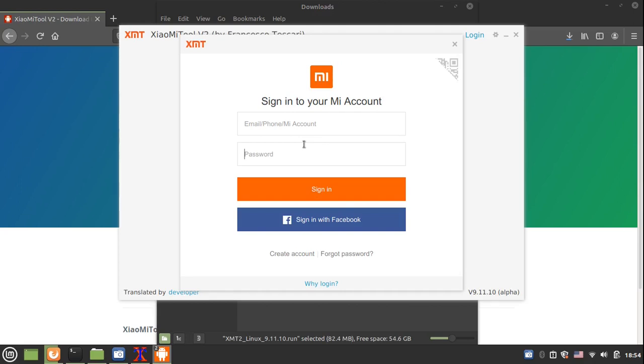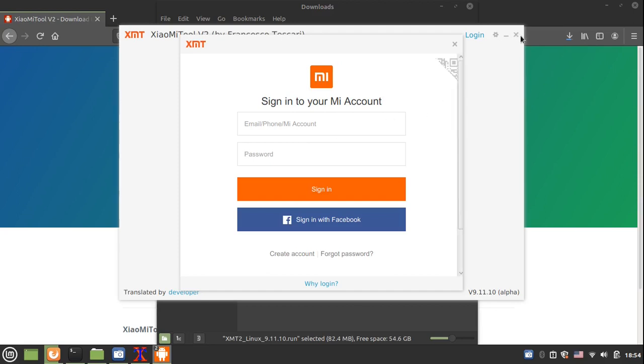So when I used this tool for the first time, I had a problem with it. It did not unlock my device. It took a very long time for checking the device and for checking the Mi account, and it did not work in the right way. So I just closed everything.